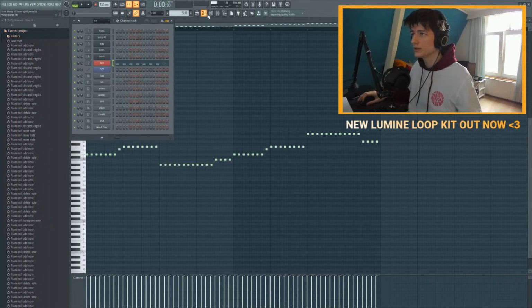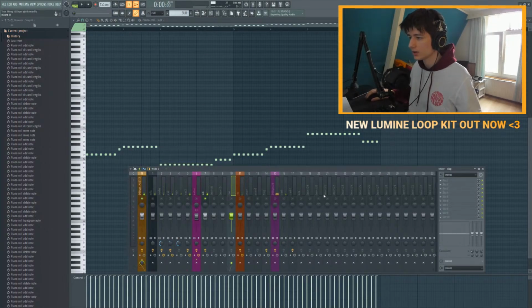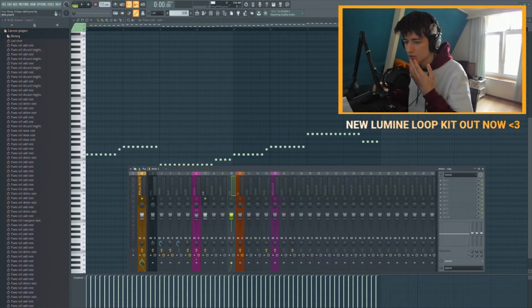So if I turn off the 808 and drums, I can just, okay, I'm gonna show you the Arturia effects. Eternity delay, super fire. The lo-fi preset is just a cheat code.